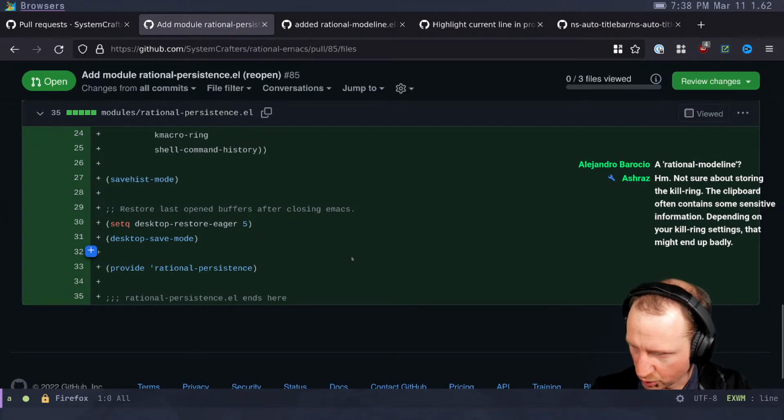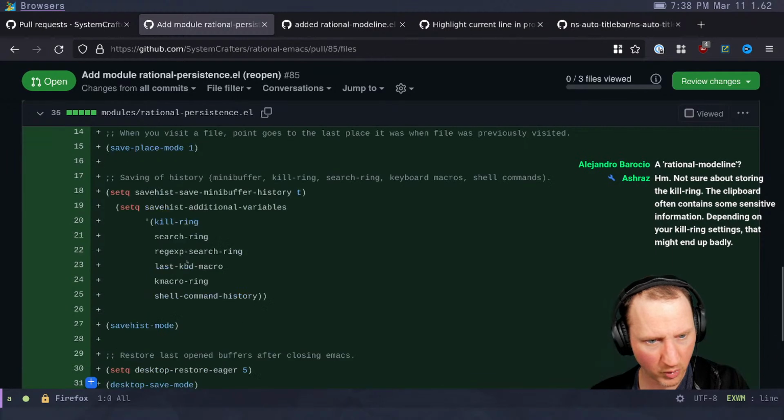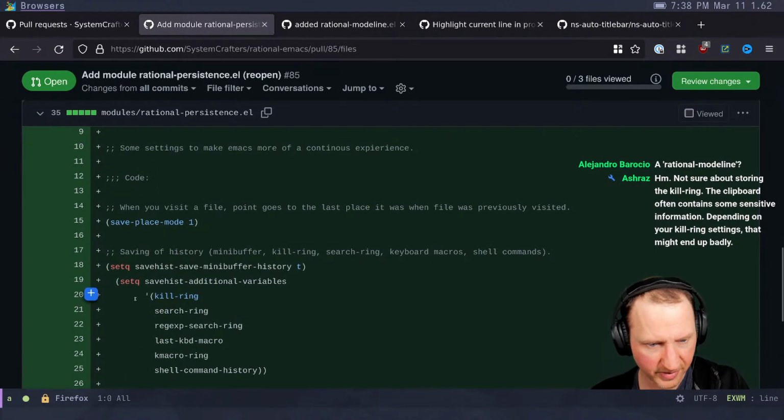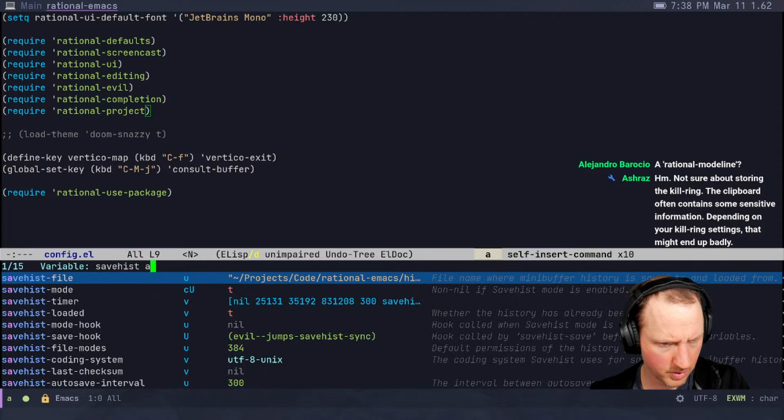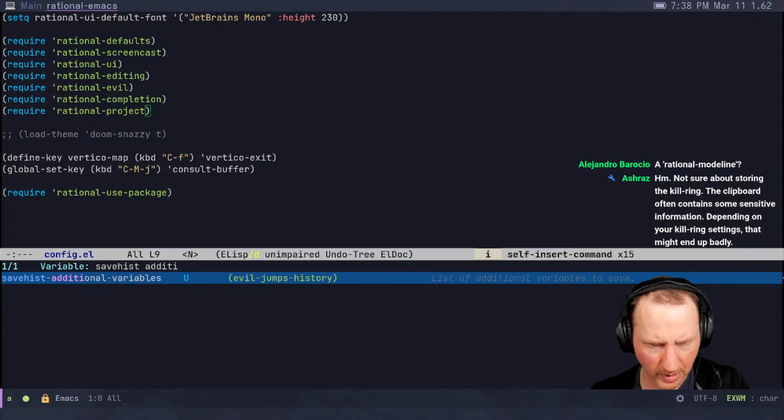Ashra says, not sure about storing the kill ring. The clipboard often contains some sensitive information. I do agree with that. I would not want my kill ring to be showing up in the history files. Search ring, some of these may already be in there. So let me check save hist additional variables. Okay, so evil jumps history.